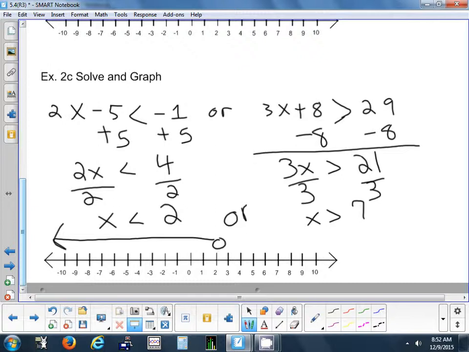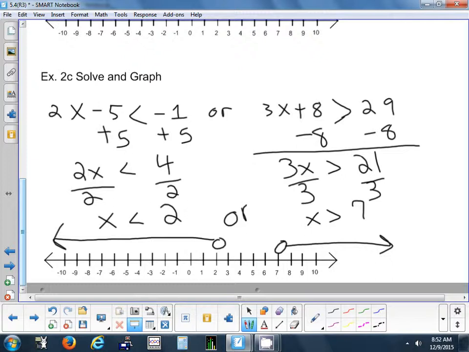This one, open circle at 7. And Gabe, which way is my arrow going to go? To the right. Again, it's an OR problem, so it's okay if they go in opposite directions. So I'm greedy, I want to graph everything. All right? Remember, for that, if you guys understand it, you can just see it, and where things are gonna, how it's gonna work, that's fine. If you want to use the chart that we covered, all right, just make sure that your smaller number is the first inequality.